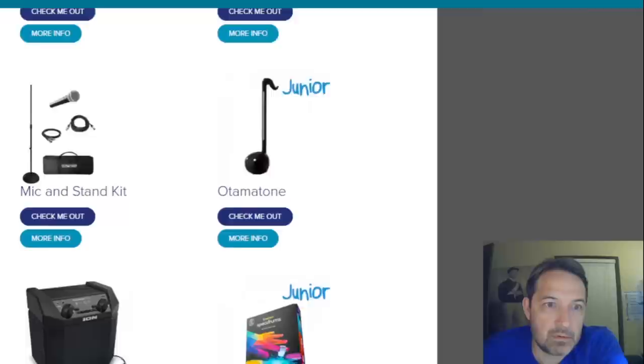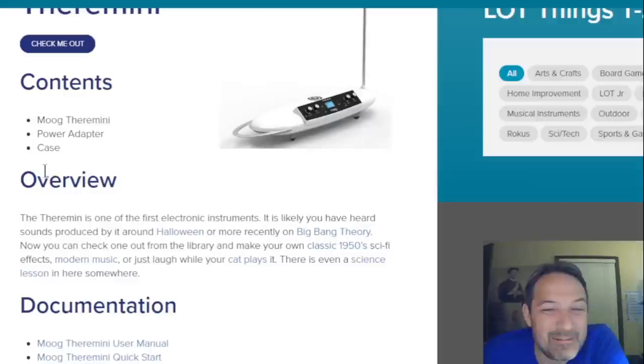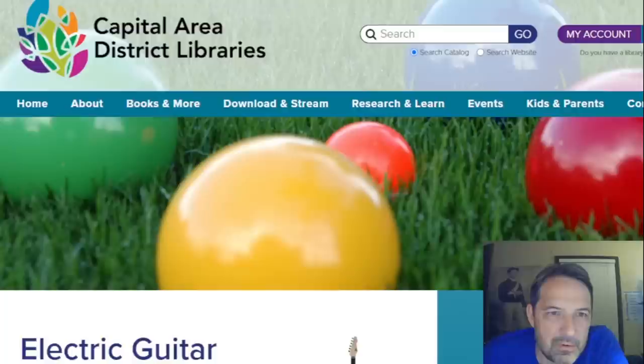But I thought this was interesting, because check this out. They actually have theremins. You can actually check out a theremin, which is pretty awesome. Ukuleles. I mean, that's kind of nutty, right? So you see they've got electric guitar, but do they let you check out the guitar with an amp? Is that how they do it? Oh, you get a backstage amp.